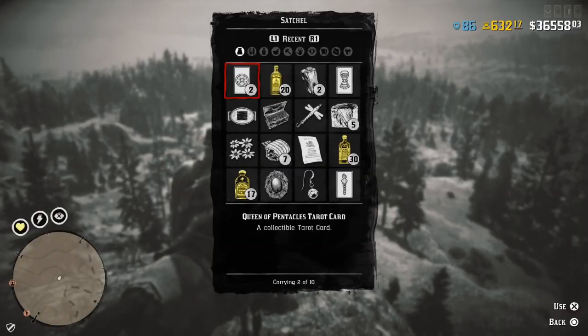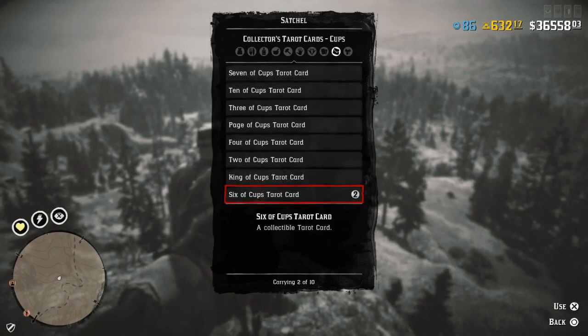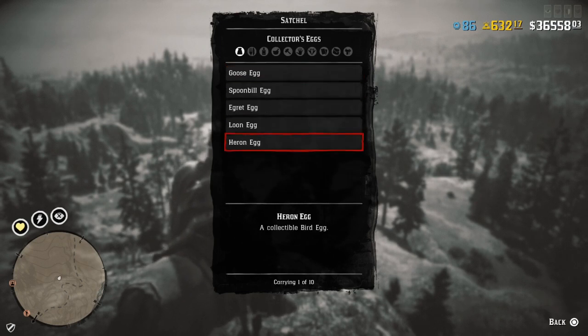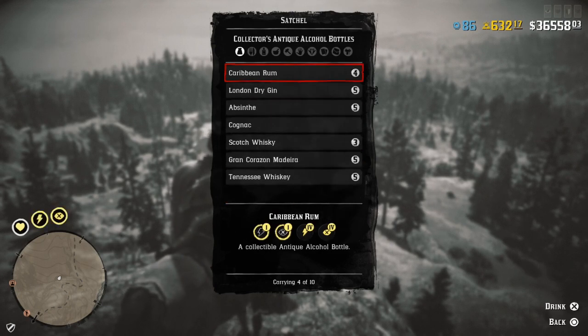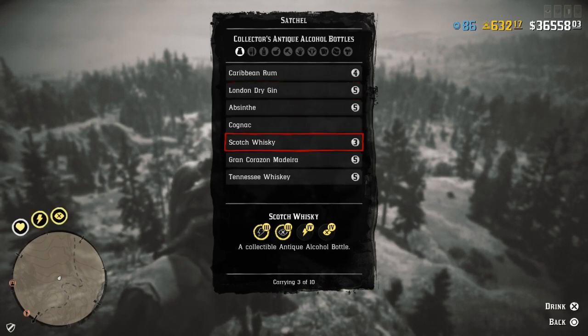And real quick, I'll show you my satchel, all the collections I happen to have. So I got a few of, I got like 2 tarot cards. Let's see, I got some eggs. I got all this stuff. And it's always good to hold on to antique bottles. I usually hold on to at least 5 antique bottles to sell anything more, because sometimes a daily roll challenge will pop up that requires you to drink one of these.